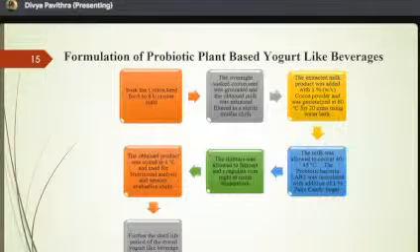The obtained product was stored at 4 degrees Celsius, and the milk was added with palm candy sugar and allowed to ferment and coagulate overnight at room temperature. It was observed that the polysaccharide present in the bacteria helps in the coagulation and fermentation also. After overnight fermentation, the yogurt was formed, and it was stored at 4 degrees Celsius and used for nutritional and sensory evaluation study. Also, we did a shelf life study for the storage efficacy.